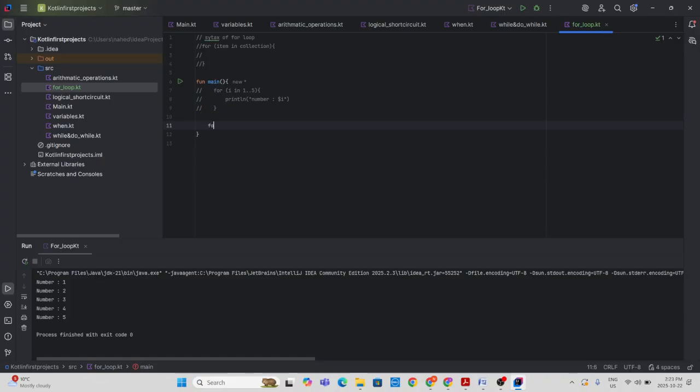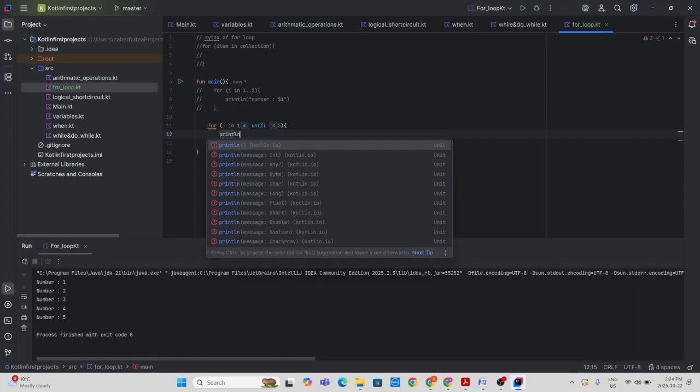In this for loop I'm going to use the until keyword. Let's see how it works. For i in 1 until 5, and then I want to print a statement in the block, println.